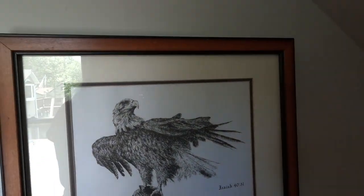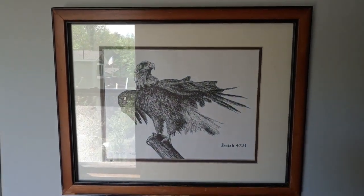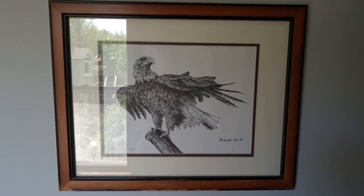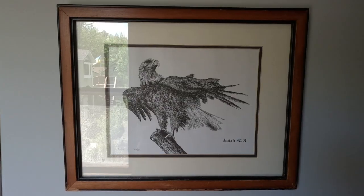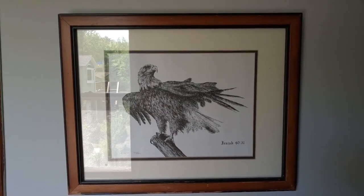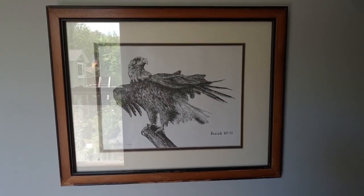I no longer have the beautiful print, but I do have the original watercolor that was underneath it. Then I have my bald eagle, which I painted as a gift for an old friend, and we printed it, and when he and his wife lost their home in a house fire, I was able to give him another copy. But now I have lost all the other copies, and this is my remaining black and white print.